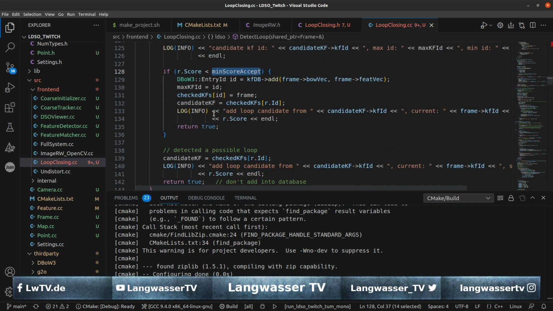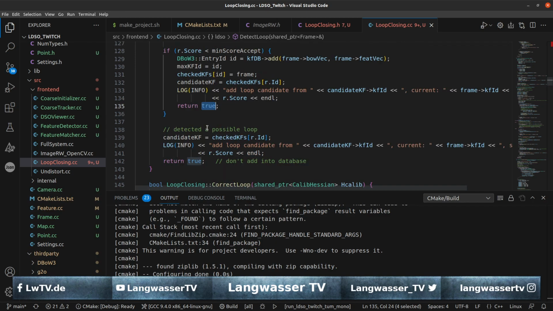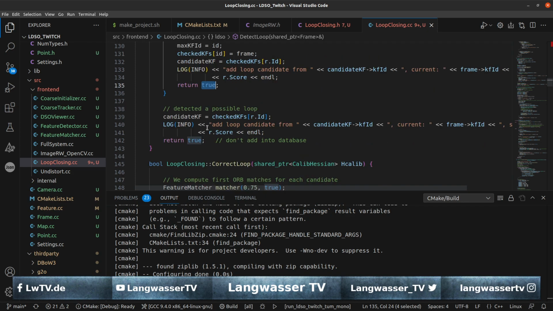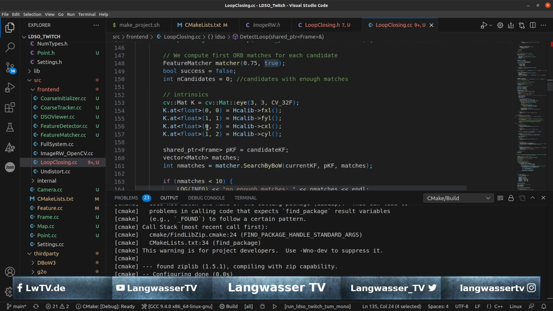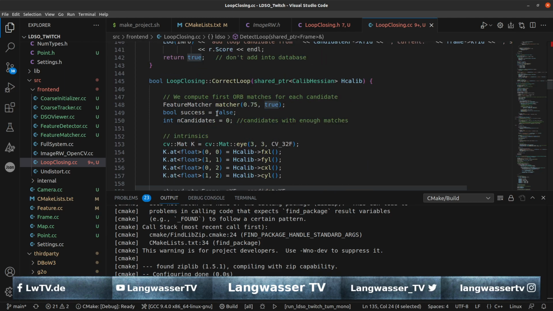And if we accept that, we return true from this function. And the loop correction.